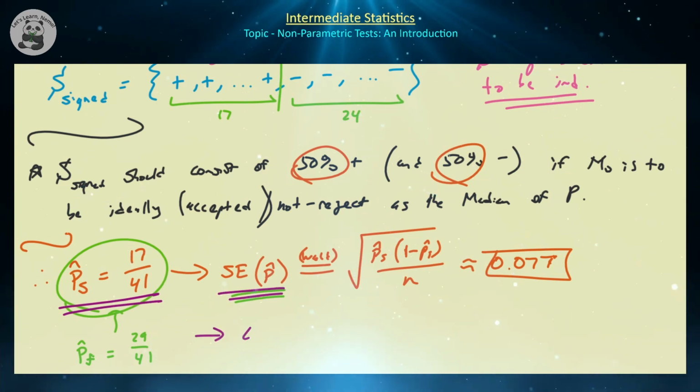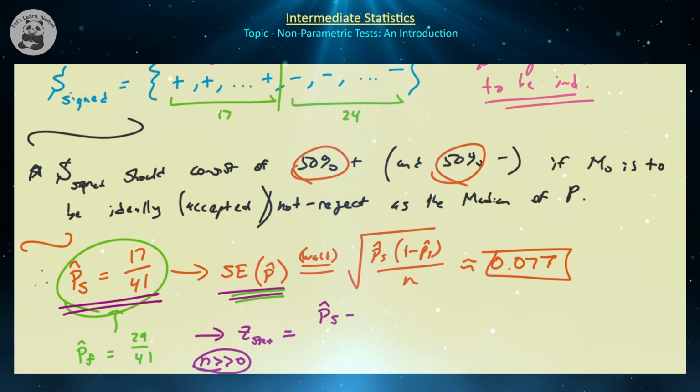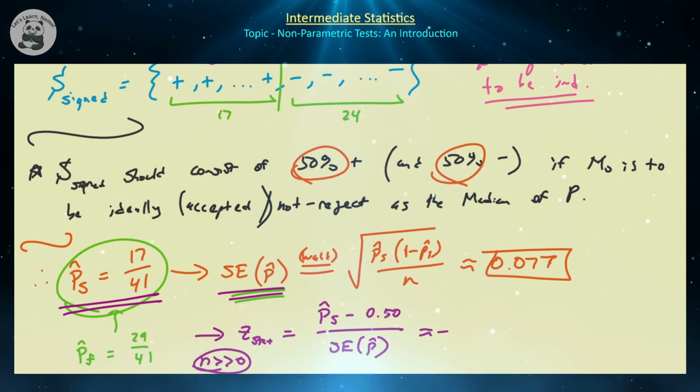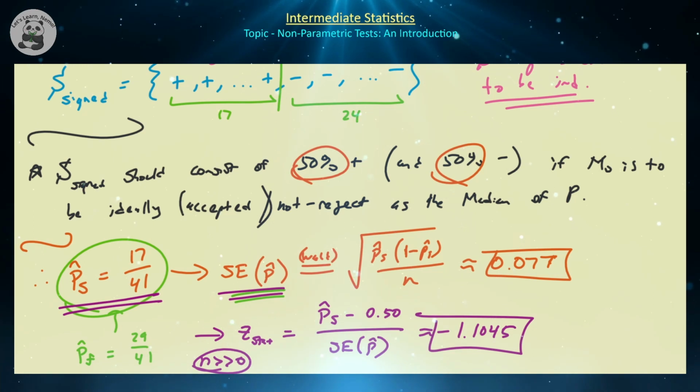So we have our p hat s, we have our standard error. Now we can just calculate our z-test statistic, and we can use a z-test statistic as long as we mandate our sample size is substantially large, so we can approximate the binomial with the normal, i.e. employ the de Moivre-Laplace theorem. And that's going to be equal to p hat s minus the claimed value of p hat s, which is just going to be 50%, because that's what we're comparing to, divided by the standard error of that p hat in the Wald sense. And we have that that's going to be approximately equal to negative 1.1045. So that is our test statistic.